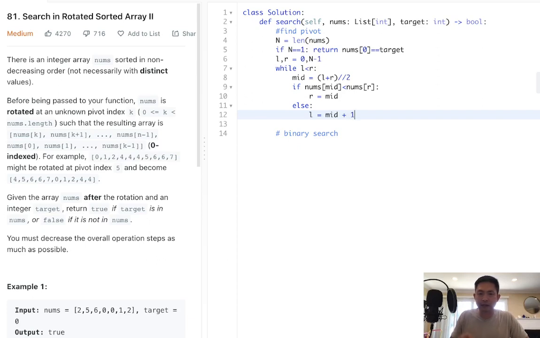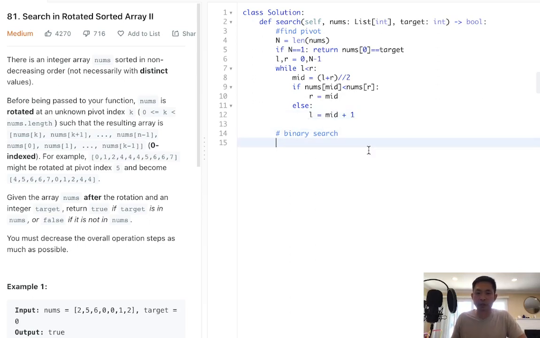The reason I did it like this rather than having minus 1 here is there are some weird cases that happen when, let's say, there are just 2 numbers left and we calculate the mid, right? Technically the mid is going to be the same as the left, and we want the right to just go to the mid. We don't want it to overshoot and go before that, right? This is the pivot, not the thing that comes before. So that's why we did it like this.